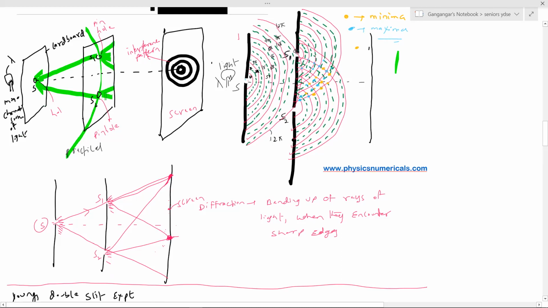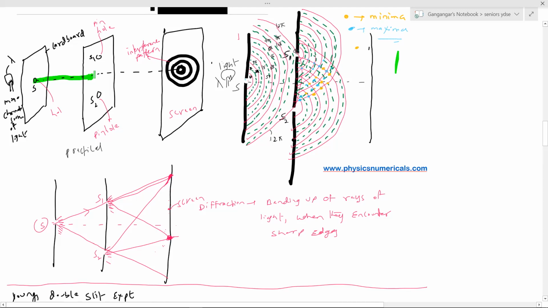They'll start emitting light, and the light coming from this and the light coming from this have a path difference. Because of the path difference, they undergo superposition, and the intensity is a function of path difference, so we get alternate bright and dark bands. If it were rectilinear propagation of light, what would I have noted? The light would propagate and we'd get only one spot here.